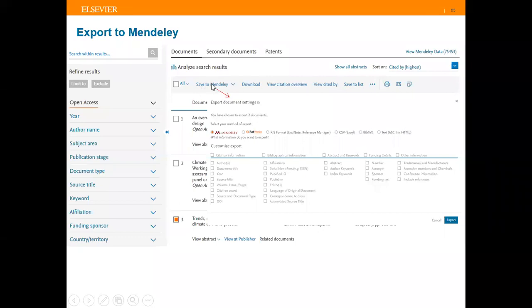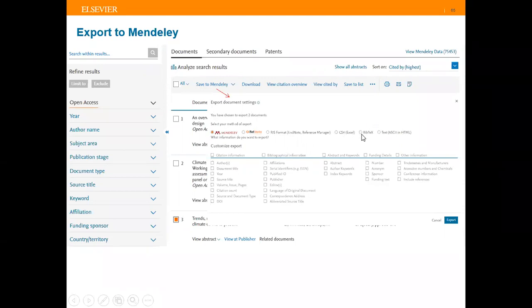Okay, export. So when you click on export, it will display various options for you to export your references out. Either it will help you link to Mendeley, or link to RefWorks for those using RefWorks as a reference manager, or save it in this RIS format for EndNote reference manager users, or you can export the citation in a spreadsheet format, CSV, so that you can also open it in Microsoft Excel.